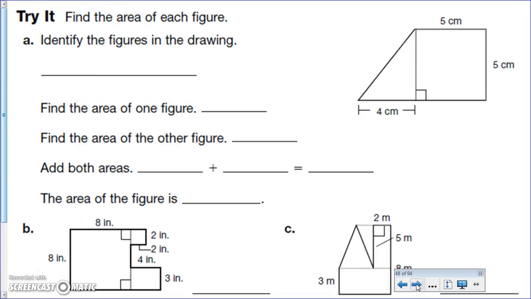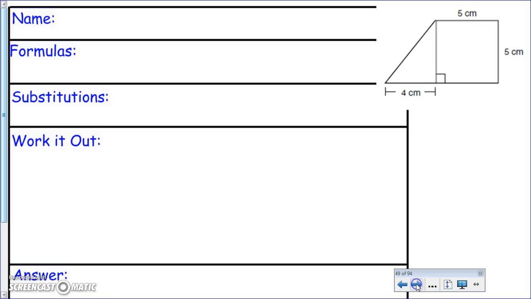So for the try it here, because this is a more complicated procedure, we're not actually going to use this section of the try it. In your packet that you picked up, you should have several attached sheets that have some charts on them that we're going to fill out to help us go through step by step for each figure so we don't miss any steps and we can figure out if we make a mistake where it is a lot easier. So flip over to that.